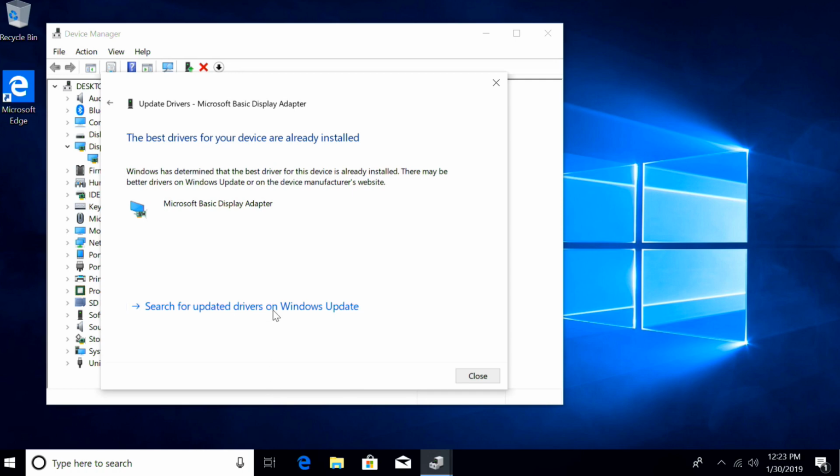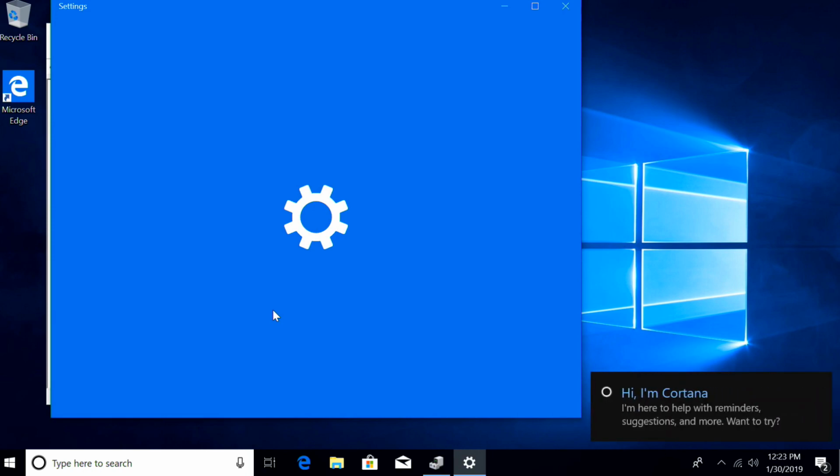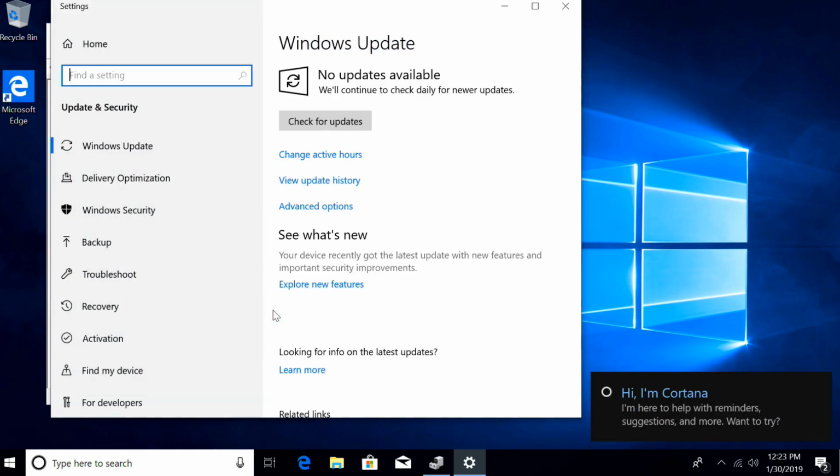Click Windows Update and then check for updates. With the device ID and vendor ID of your graphics card, Windows Update is gonna do a more exhaustive search in the Microsoft database and partner drivers.